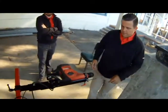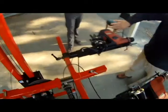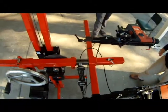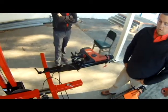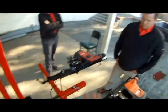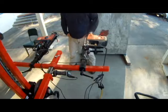Because if you came down, you're dealing with those two arms right there. When we're doing down drilling, these retract. These things can pull back to this hole. Oh, okay. So these are only out because we have a horizontal load and we need this extra support. So I'm going to show you what we would do.